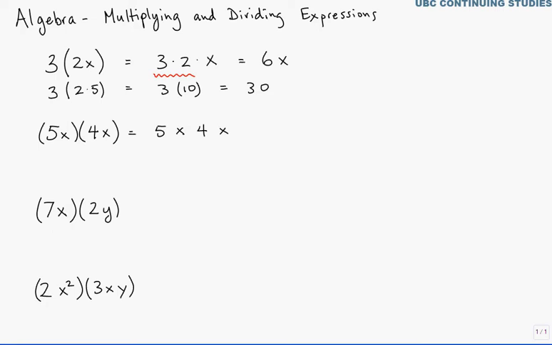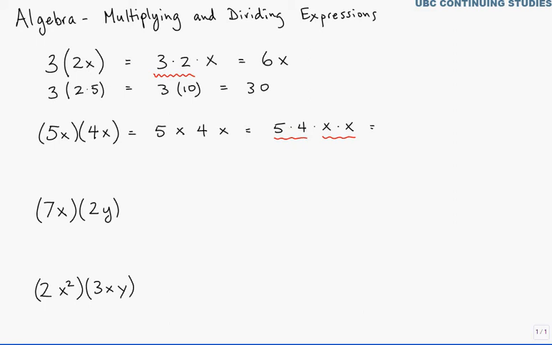3 times 2 times 5 is the same as 5 times 3 times 2. It doesn't really matter the order in which you multiply them. So if you think about rearranging these and put the 5 and the 4 first, and then multiply the x and the x, now we have a couple of different groupings. The 5 and the 4 multiply to give you 20. The x times x multiplies to give you x squared. Right? When you multiply something by itself, you have x squared.